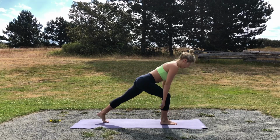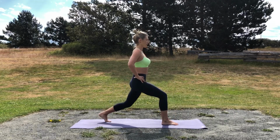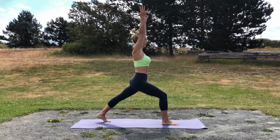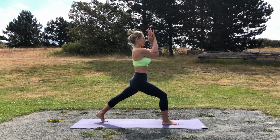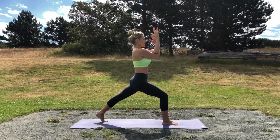Exhale, step it through, keep the back heel up. Bend at the knee, take the tailbone under and then straighten out the leg. Take the arms up, release those shoulders down. And then release the right arm under the left, bend at the elbows, come into eagle arms again. Clasping wherever you can. And then release the hands and pulse.